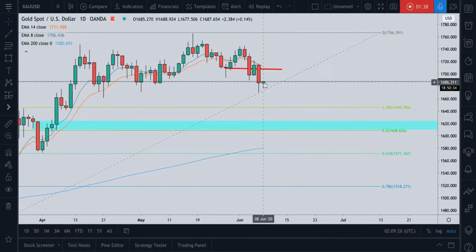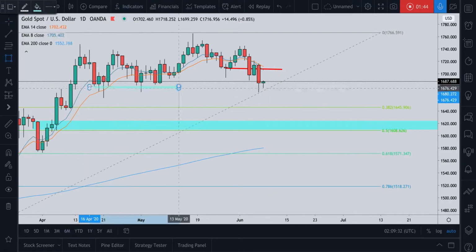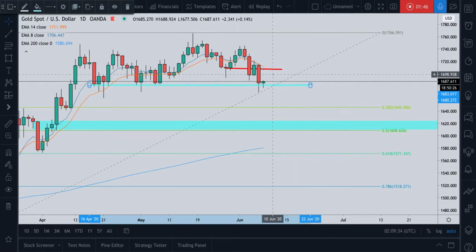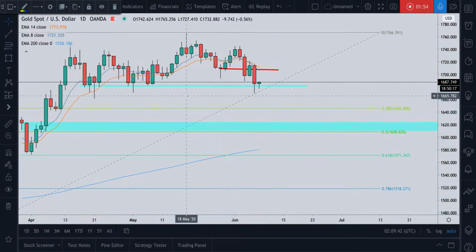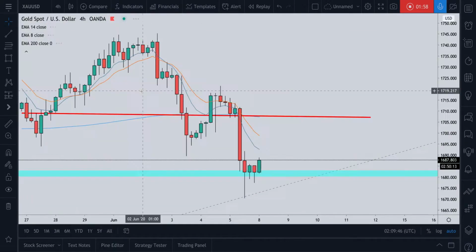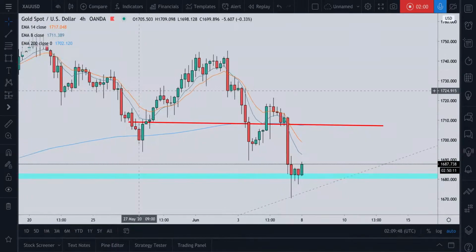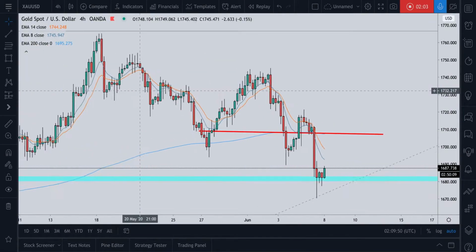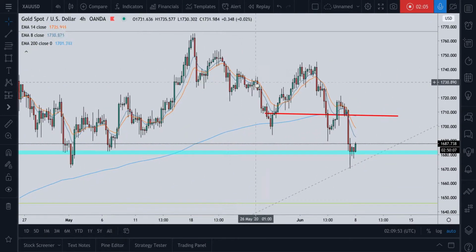So we need price to come and retest this structure and break this previous support level here, this level here. So I need price to go to the upside, break, retest there, then we have a meltdown towards the 50% Fibonacci retracement level. So that's one thing. We have an EMA pointing to the downside, prices below the EMAs for a continuation to the downside.